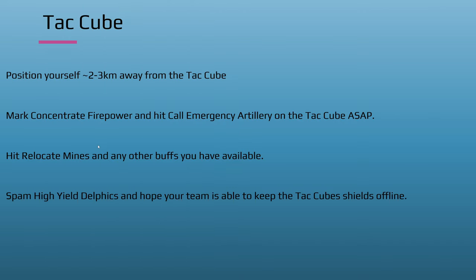Position yourself 2 to 3 kilometers away from the Tac Cube. You don't want to accidentally kill yourself with the rapid emitting armaments. You can get closer once the torps have hit, but try to generally stay about that 2 kilometers away.